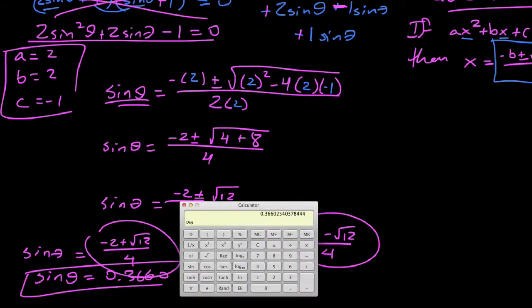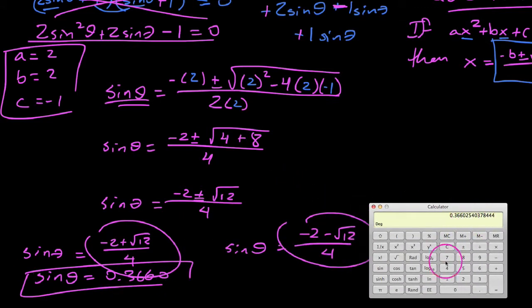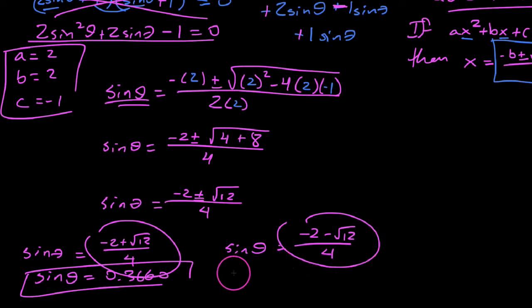We're going to keep this in our back pockets. We're going to go find this one over here now. So now, instead, we'll do the square root of 12 again. So we say square root of 12, which is what we had, and it's negative. We have minus the square root of 12. We're going to add this to a negative 2. So my quick way of doing that is taking 2 more away. But we get this here, and we divide this by 4, and we get negative 1.3660. So we say sine of theta equals negative 1.3660.